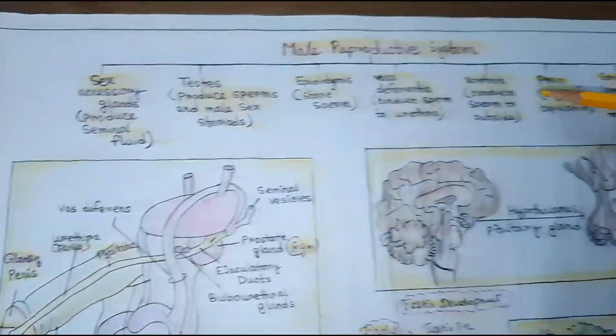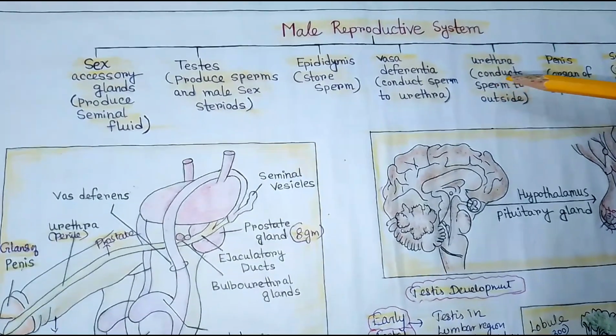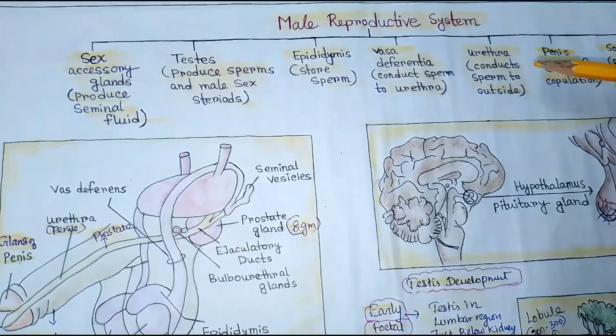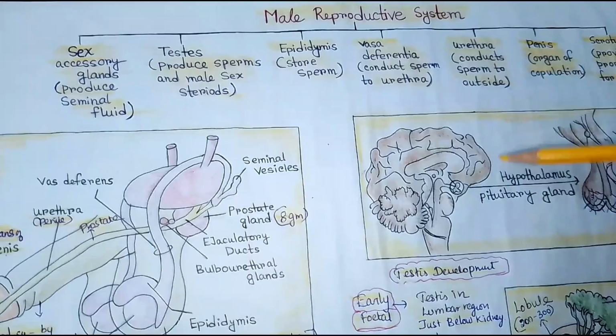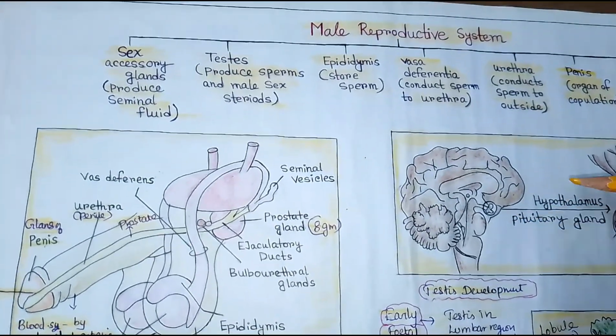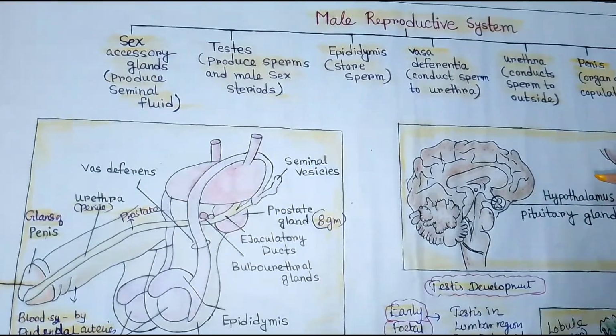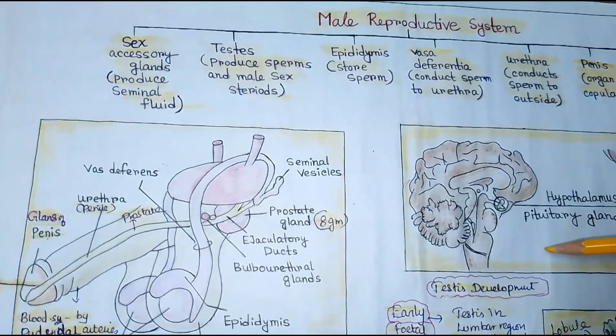Good morning, students. Today we will see about the male reproductive system. In this class we will be clearly seeing what the male reproductive organs are, how the male reproductive system functions, what the parts are, how sperm is produced, and what ejaculation is. All these things we will see in detail.